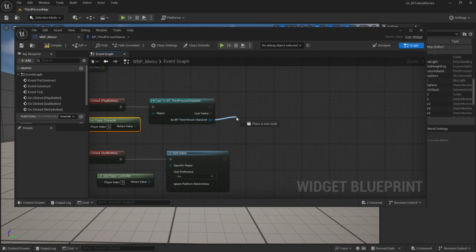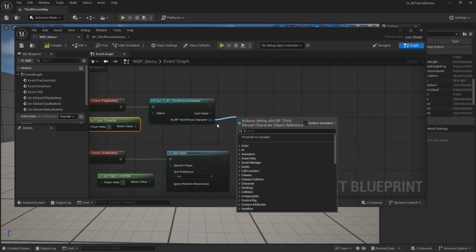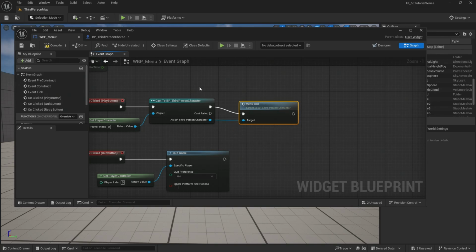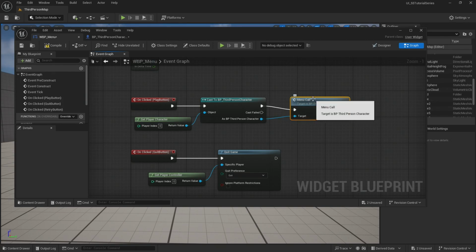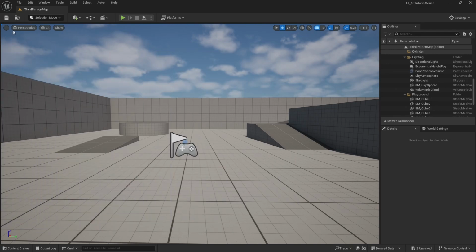And as the third person player character, I'm going to ask for menu call to be called. So when I press that play button, menu call is going to be enacted, which is going to, if the menu is on, which is theoretically it is already on, if I hit play, it is going to call that to happen again. So let's try that.